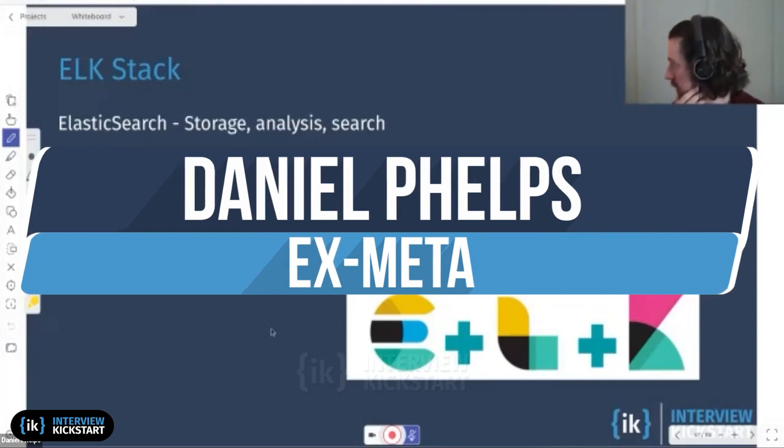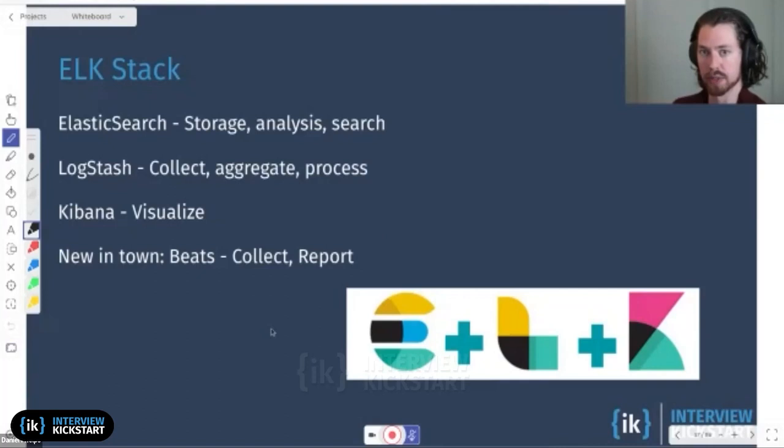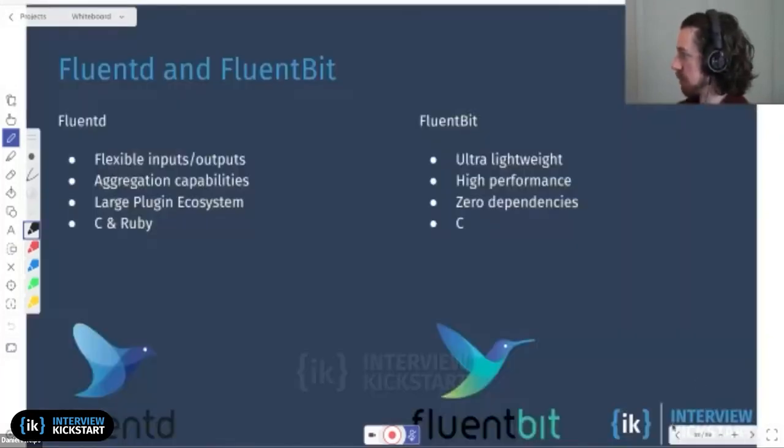So we have different components in the ELK Stack, is what it stands for. Elasticsearch is what stores the logs. Logstash collects them, and Kibana is for visualizing them. So it's kind of like Kibana is the Grafana of the logging world, and Elasticsearch, I guess, would be like the Prometheus, except that Elasticsearch doesn't pull logs; you push logs to it. But also, there's this thing called Beats, and we will cover that briefly as well.